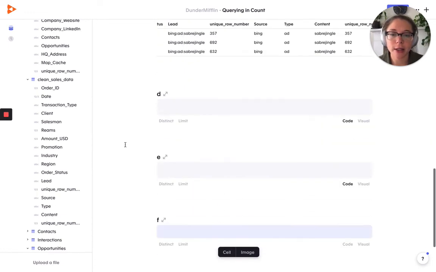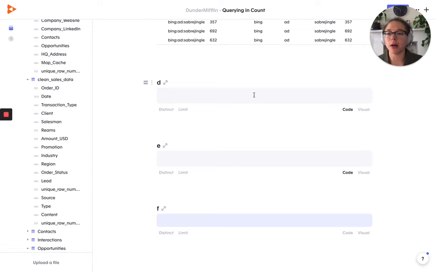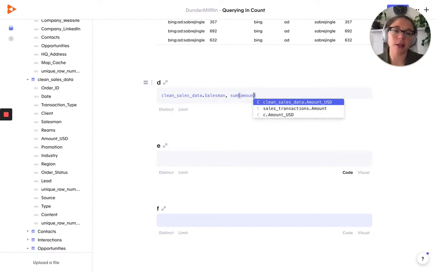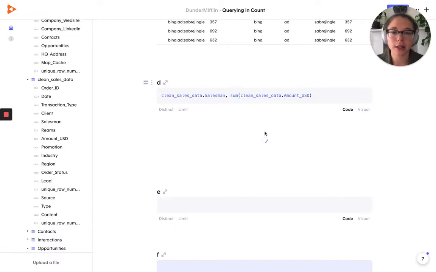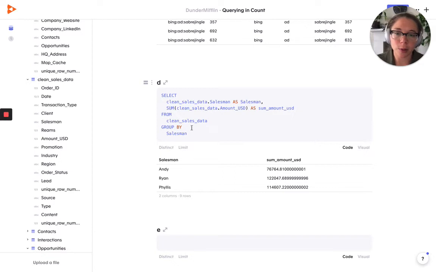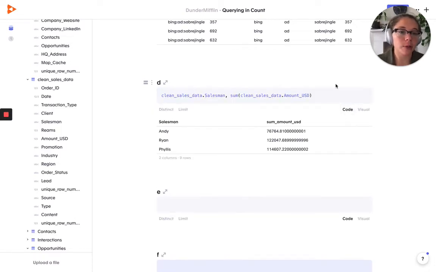Okay, the next one is group by. So this tends to trip people up the most. So let's say I wanted to find the total amount sold by each salesman. So I'll select the salesman, and then I want to do the sum of the amount, like that. Now you can tell there's only 9 rows, so it has done a group by. If we look at the query, it's done just as we might expect. You're going to sum this column over salesman. And basically it's because we can work out that one of those columns is an aggregation and one is not, so we can figure out how to set up that group by without you having to define it.